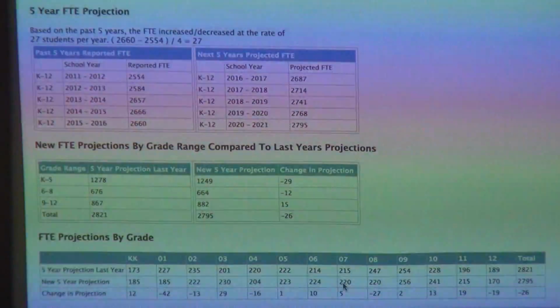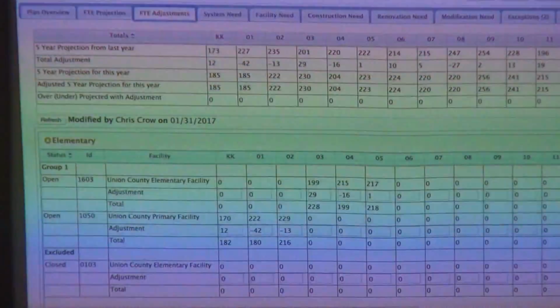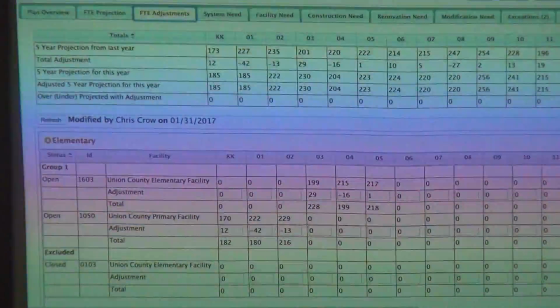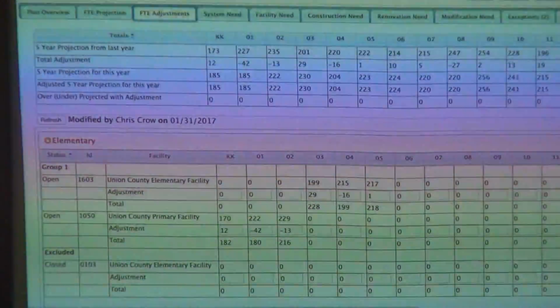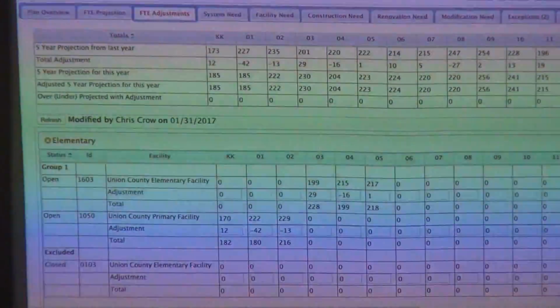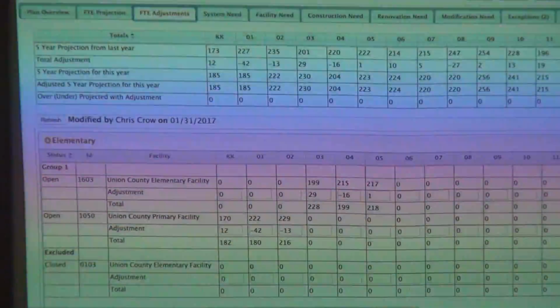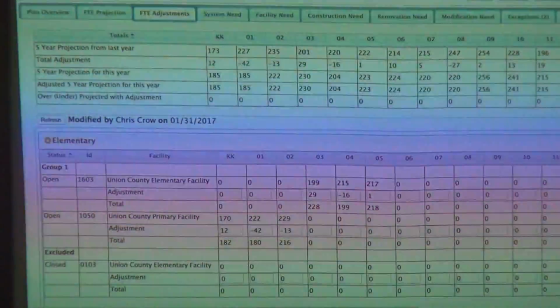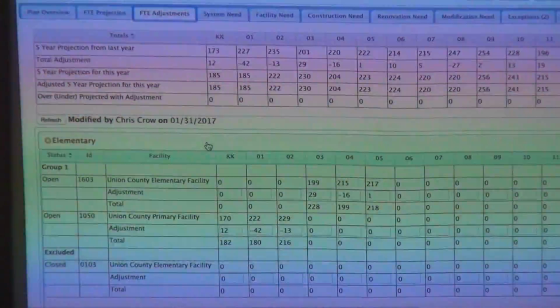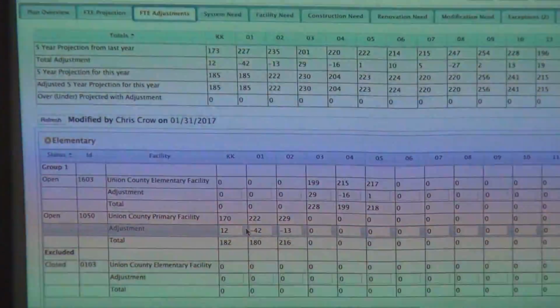This is the first step in planning, and each year we have to go into the plan and do an adjustment based on what your FTE actually is and where it is located. Now in Union County, since you don't have a whole lot of schools, it's not real hard to do these adjustments, because you only have 2 elementary schools to place those kids in, so you don't have to move them around a lot. But in a school system like Forsyth County, when you might have an adjustment, you'll see all the adjustments across these numbers.